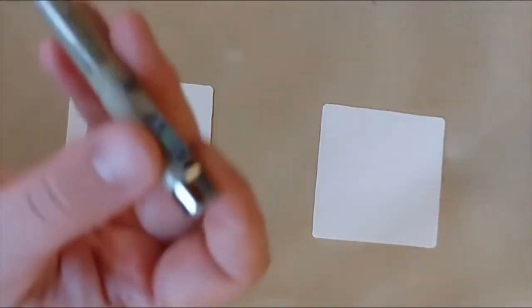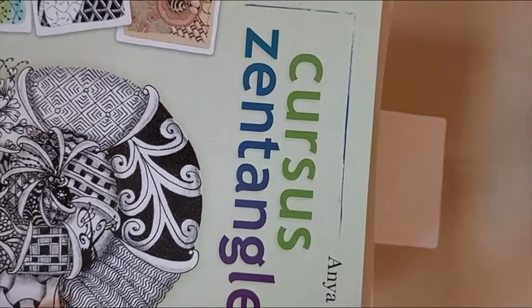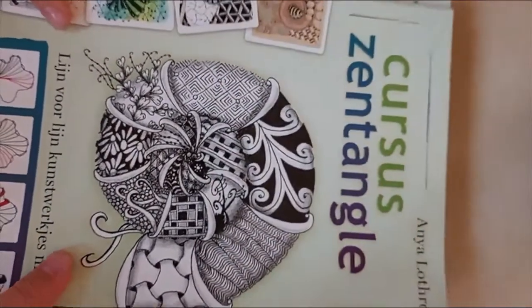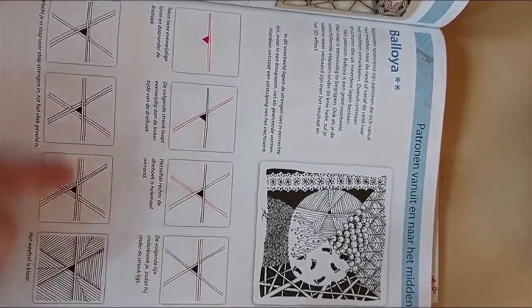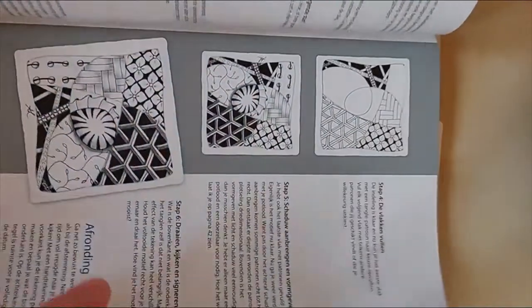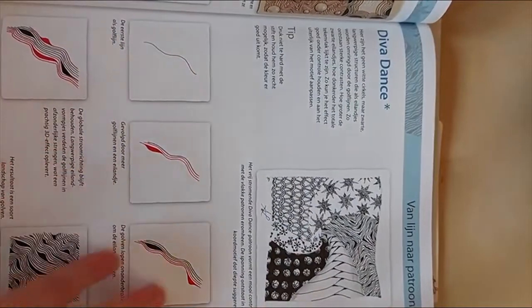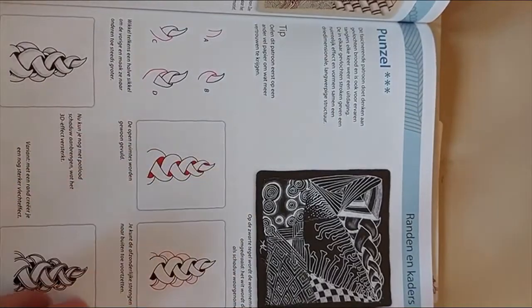So we take our favorite pen. I think I'm going to use a 03. And also in Dutch, you can use a course book. So this is already an image of what you can do with tangling. And what we are going to do is make all sorts of patterns within a string. So you can have this pattern or very difficult patterns.